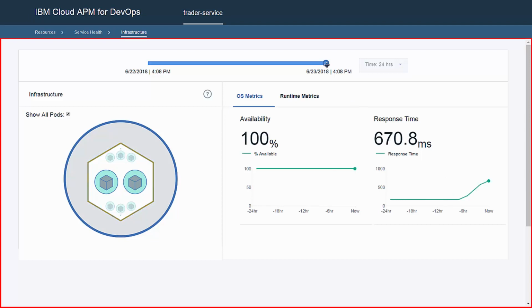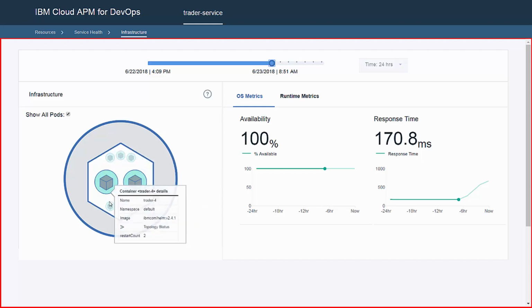You have the ability here to scroll back in time and start to visualize the performance metric data. So when I get to about here, you'll see this is when the performance started to degrade. And you'll notice at this point in time, there actually were fewer containers located on this particular node. So there were 4 containers besides my 2. And then when we move forward a little bit in time, you see that we add in some additional containers, and that's when the performance starts to degrade. So there's a direct correlation between what's running on this particular node and the performance of my service. Very valuable in helping you diagnose and debug problems.